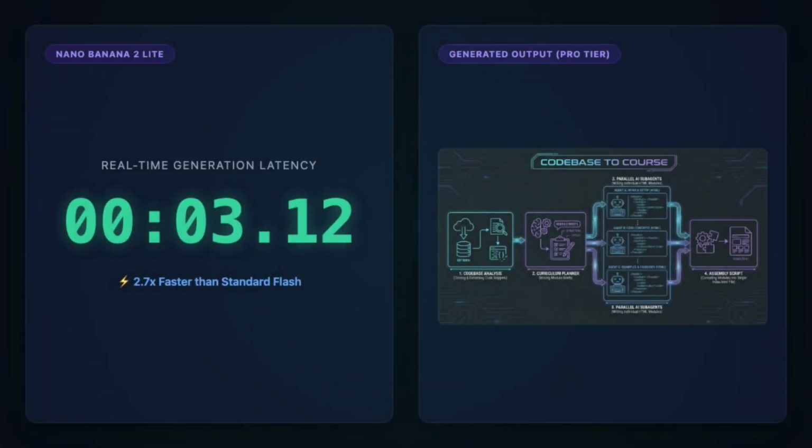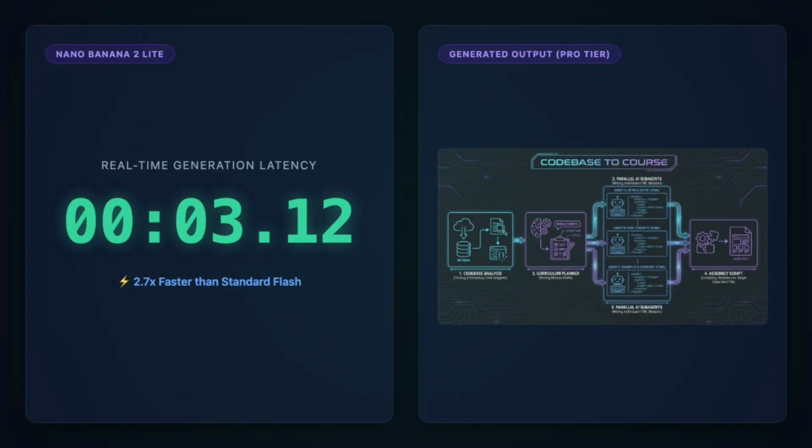Google just released Nano Banana 2 Lite, our fastest, cheapest image model yet. It can draw complex architecture diagrams in under 3 seconds. But if you are using it to generate visuals for your tech stack without auditing the code, you are playing Russian roulette. We ran it against our own build-and-show codebase, and it completely hallucinated the logic.